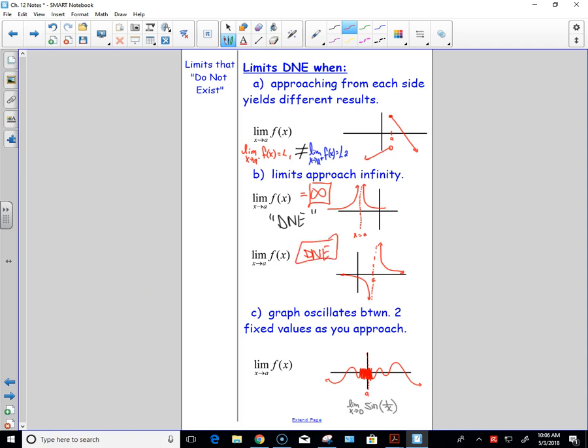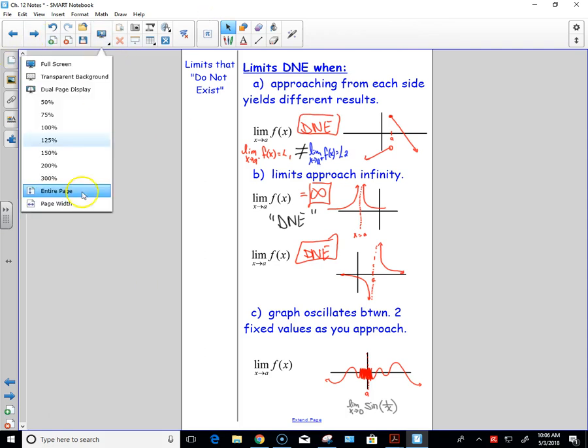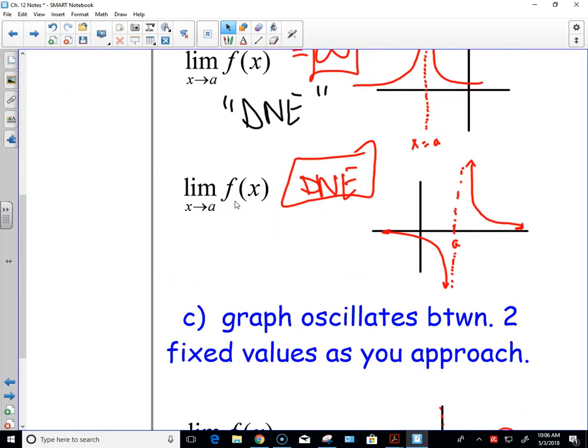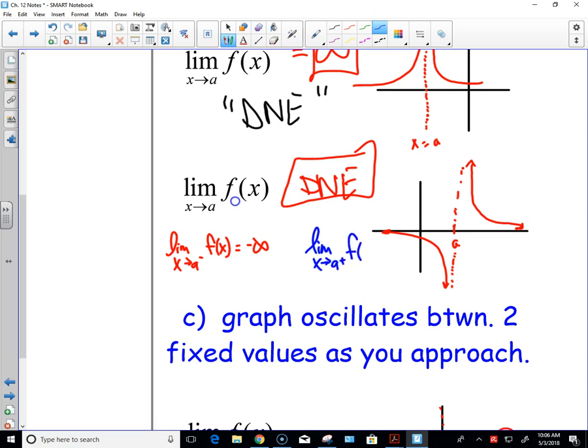Absolutely. But, John, it was a good idea. Let me come back here real quick. He said plus or minus infinity. What was he doing? He was looking at just from below, and then he was looking at just from above. So I could answer the limit as x approaches a from below is negative infinity. And I could answer the limit as x approaches a from above is positive infinity. But what do I have to say in between those two? So what's the limit? DNE. Why? The one-sided limits do not agree.